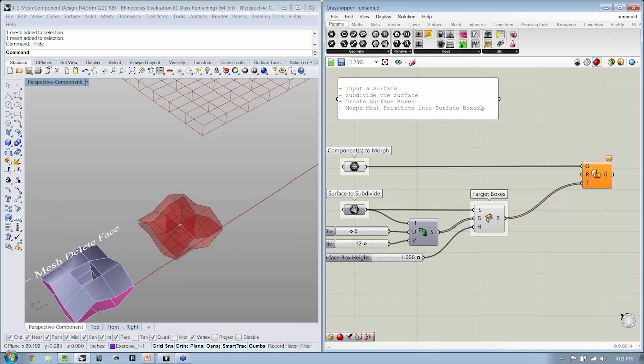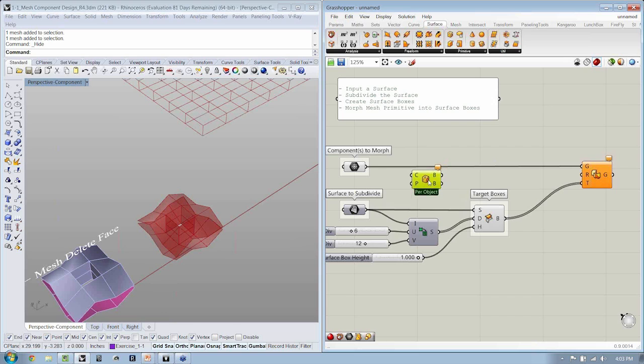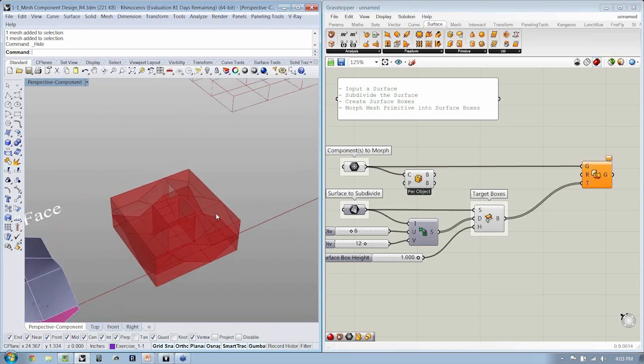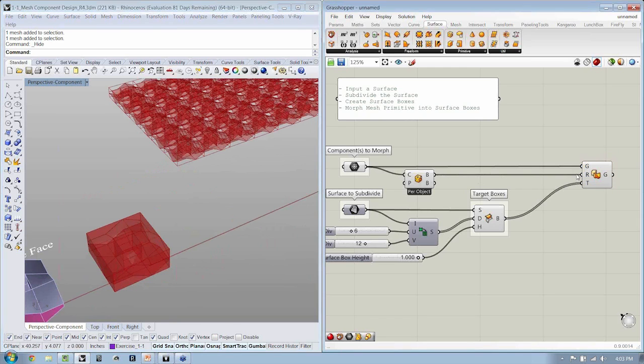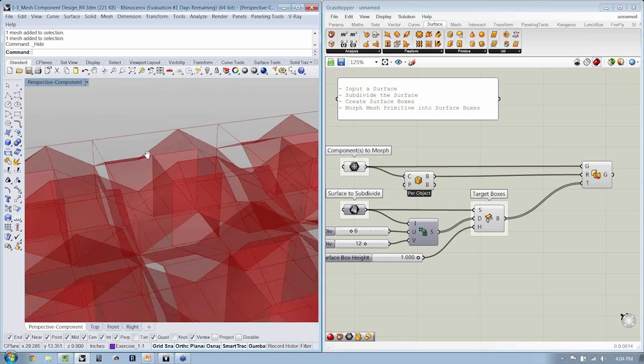Good, I think somebody suggested to go ahead and use a bounding box. That's a great suggestion. So let's go to surface primitive and calculate a bounding box. So if you notice, that bounding box is a box around our component that can be used as a reference space to then morph the component into our targets. So I'm just going to take B right out into R. Now in doing so, we'll see over here that we have all of our components.